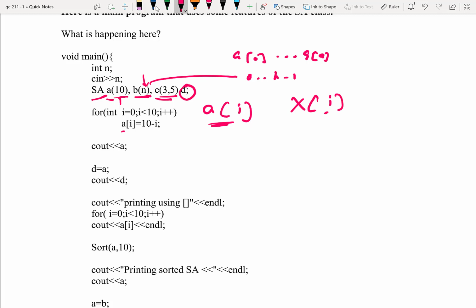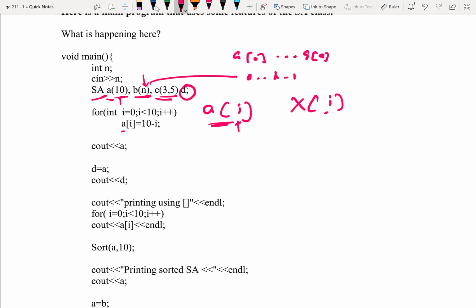But with my safe array object, which is not an array, it's a new object we're building, I want to be able to use the index, and I want it to act as if it were a real array, just like we have a vector. If I say vector int, as we saw when we looked at vectors, I can also use a vector with a bracket and it behaves like an array.